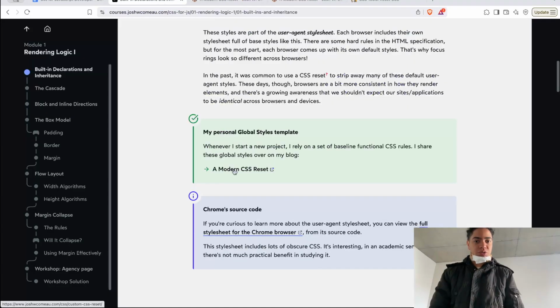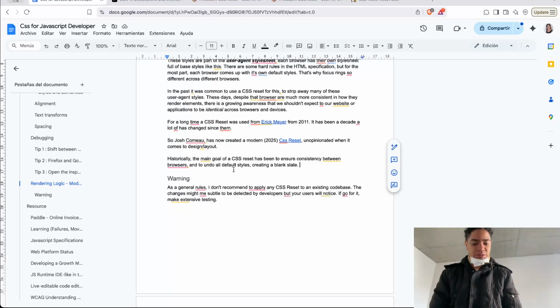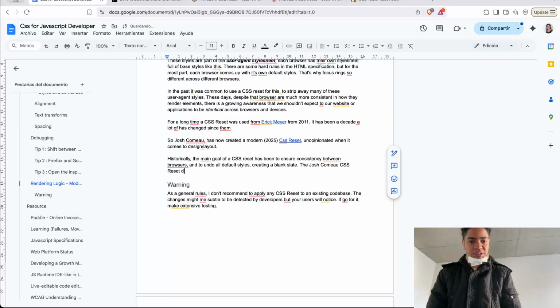So Josh Comeau's CSS Reset doesn't do a lot of these things.